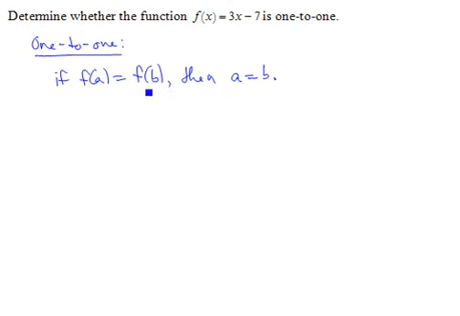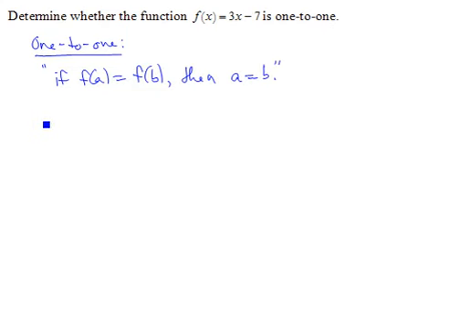So we can't have two y values being the same unless the x values corresponding to those y values were likewise the same. That condition is what we need to confirm is true for this function f in order to show that it is 1 to 1. Of course, if we were to show it's not 1 to 1, then simply finding two y values that came from different x values would be sufficient. But that's not going to be the case here, so let's show this is 1 to 1.